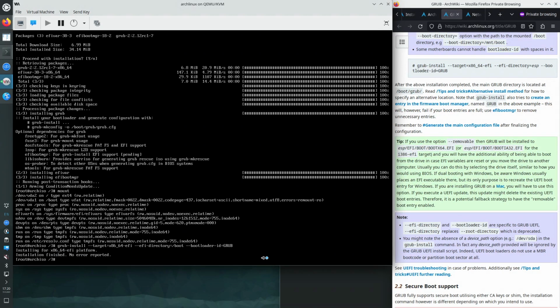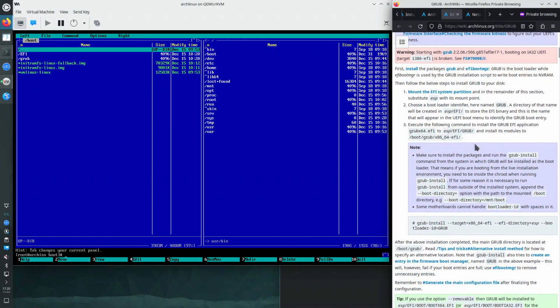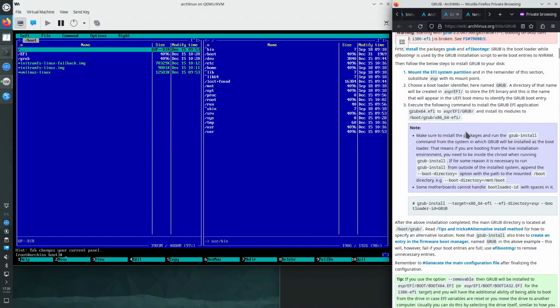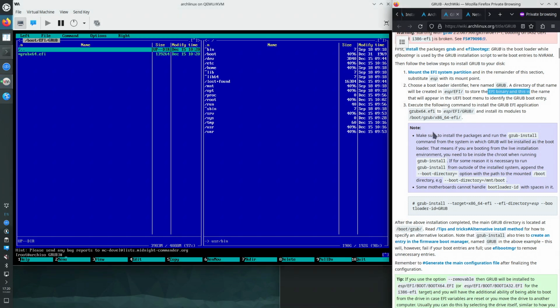Okay, let's go to mc /boot. It said that a /boot/EFI directory is going to be created. Let's see if it did that. It did. Inside there will be a directory named grub, which contains the EFI binary.